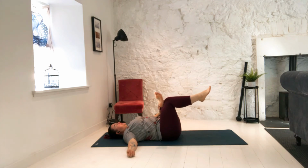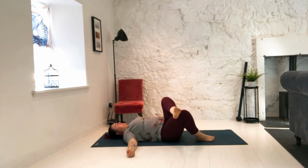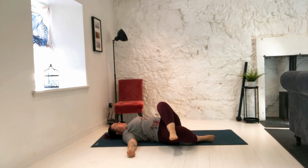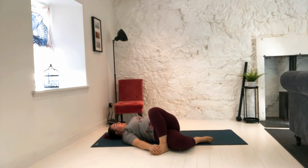And gently release the left foot down. Let both legs just kind of droop over to the left for a little bit of a twist. If you want, you could even hold on to your right foot if it's going to slip away from that thigh. Mine sometimes does, depending on the pants I'm wearing.